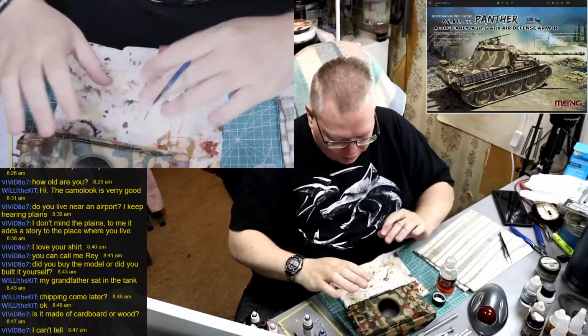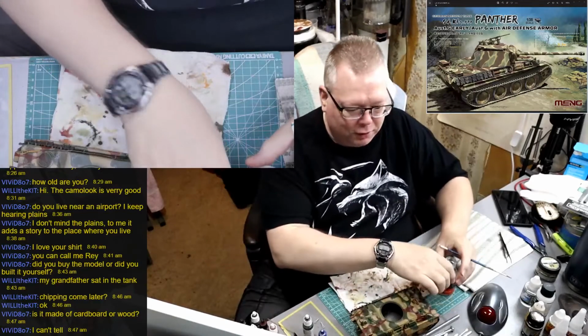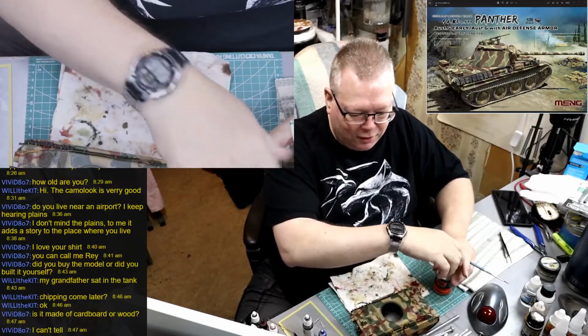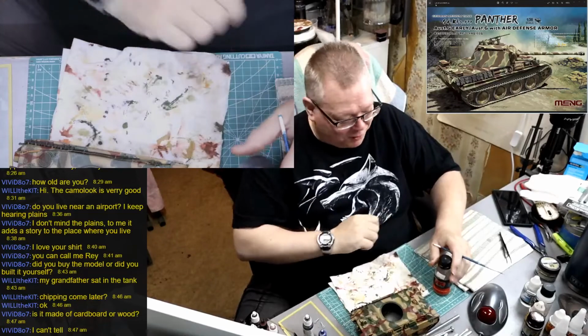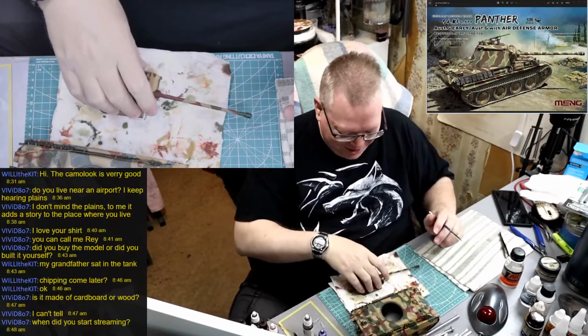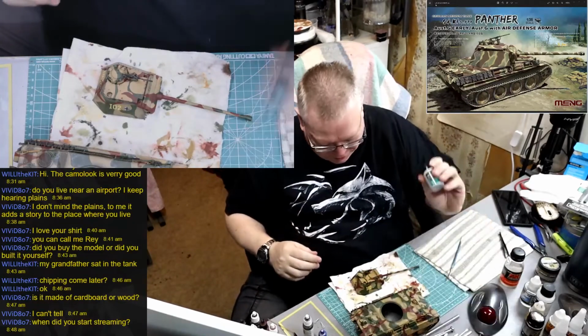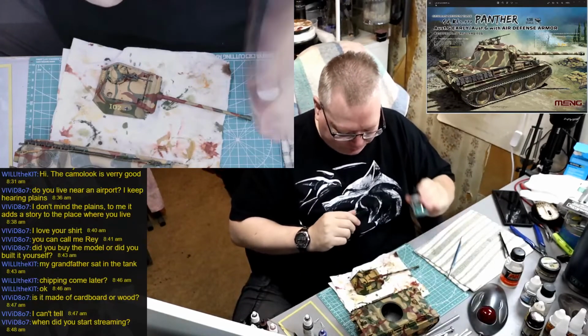Okay, so I'll let the thinner dry on this a little bit, and I'll grab the turret, and we'll start working on the turret. You can't tell that it's plastic? Well, then I've done a good job. The whole idea is to make it look like it's made out of metal or something, right? That's the whole idea.